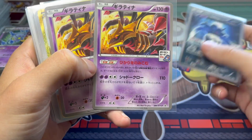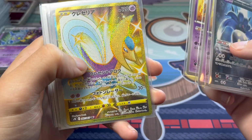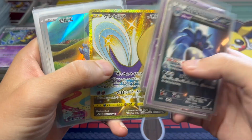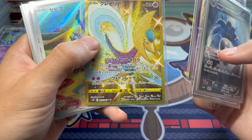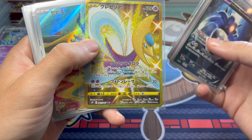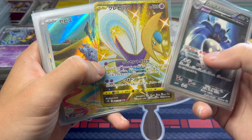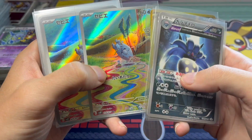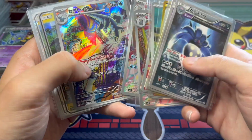Here's some cool ones. Ooh, those Giratina promos, those are awesome. And there's an ultra rare shiny. Again, this is probably cheap, maybe 20 bucks for a shiny Cresselia gold card from Sword and Shield. The Sword and Shield shinies, I feel like, are not getting a lot of attention, but they're really cool. So I really want this one in a 10 for my collection. I think this one will do it. Centering looks good. More art rares. Awesome Kamiya stuff there. 3 Frigibacks, a couple Arctobacks, and a Baxcalibur.